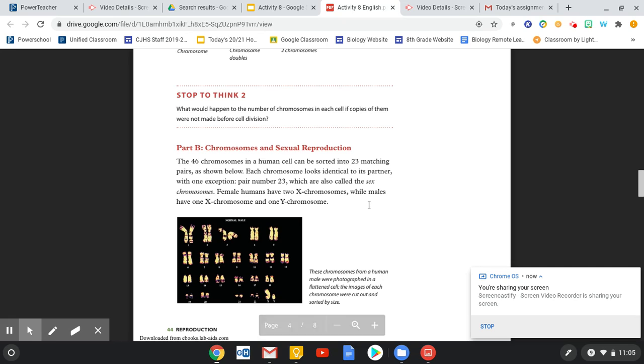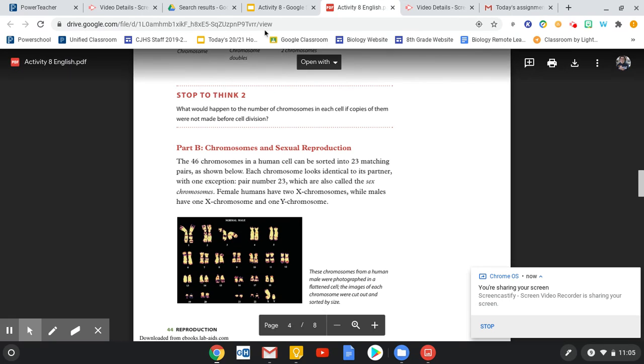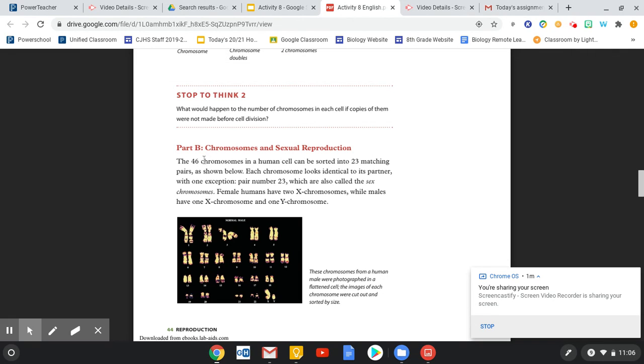And the one thing that I don't like about this section is that they did not call it mitosis in part A, which is what we were calling it, because both of these that we're going to be talking about are types of cell division. One is called mitosis, that was up above, and this one is going to be called meiosis. But I'm going to go ahead and start reading, and I just might add some clarification into it.